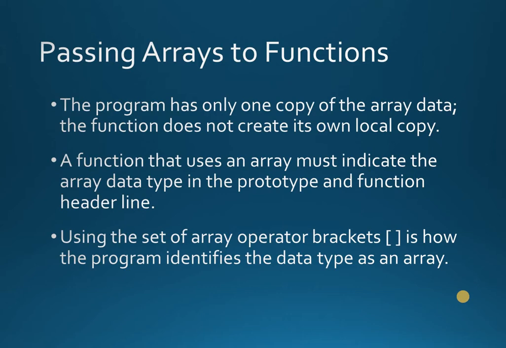The arrays that we're using are pretty small, but in programming, imagine how big an array would be if you had all of the pixels on your screen. That's many thousands of items. Now, when you write a function that uses the array, you need to have the array data type and an array name, and then the array operator brackets, so that the program knows it is an array. Otherwise, it'll think it's a variable.